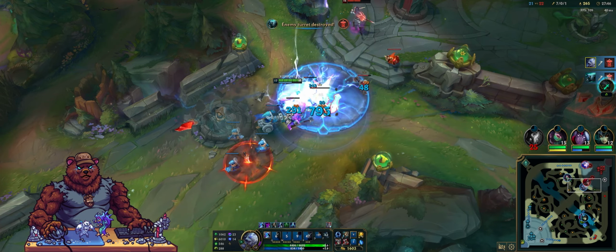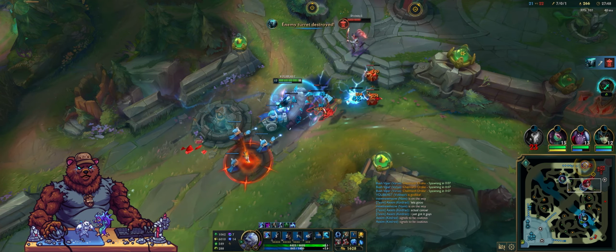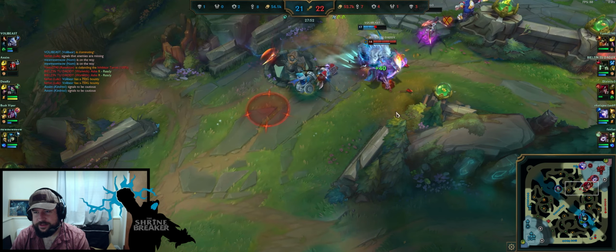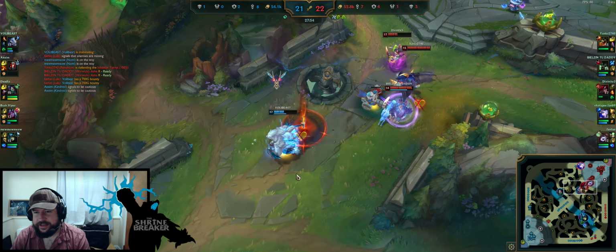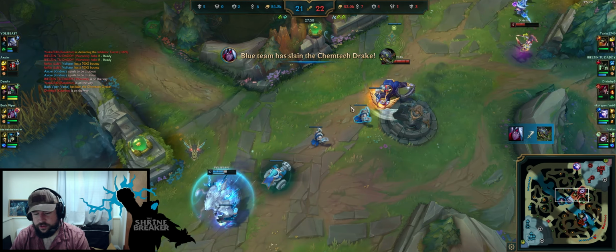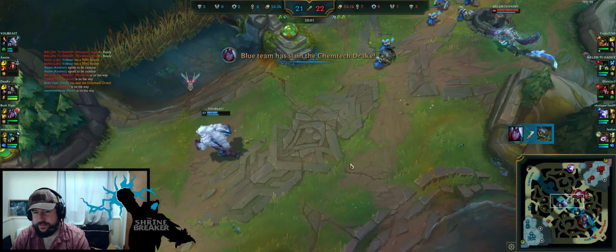I'm not scared of anybody here. But until we start to see two or more, and then I see Warwick here, Renekton's here, so I get the hell out of here. I got my ghost, nobody can catch me. Drop a word so I can see who is in the neighborhood.